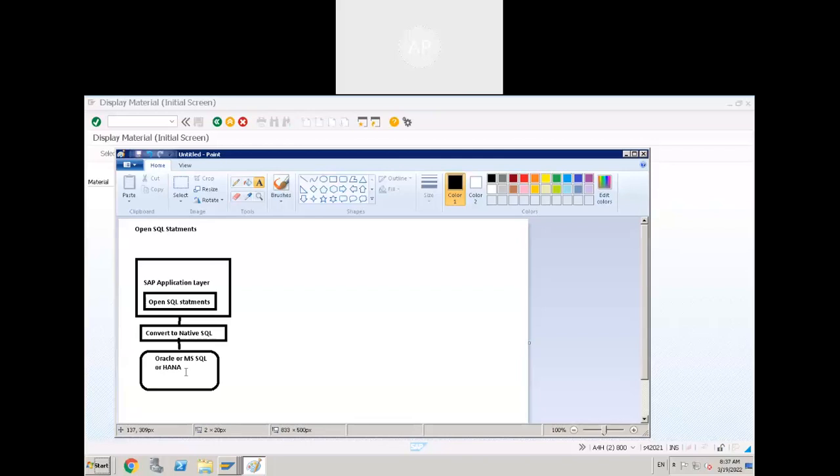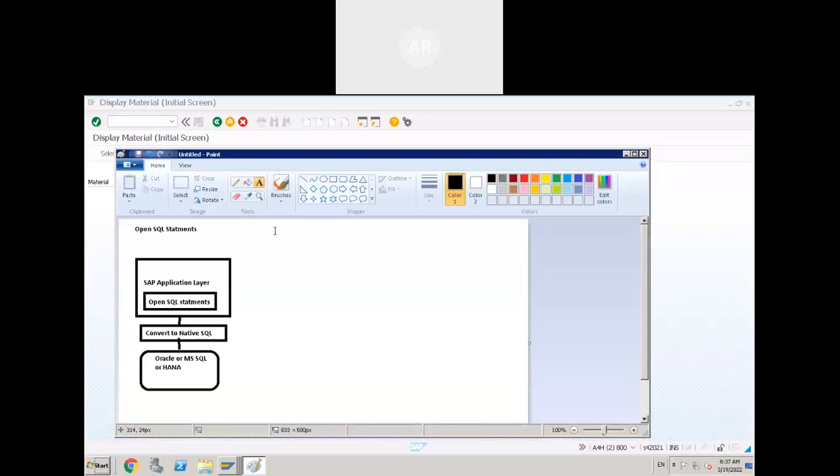So today we'll discuss a few Open SQL statements we write in ABAP. First we'll see how many of you know what is DML, DCL, DDL? DML is data manipulation language. DDL is data definition language. DCL is data control language. So DDL means creating data definitions, like creating metadata.